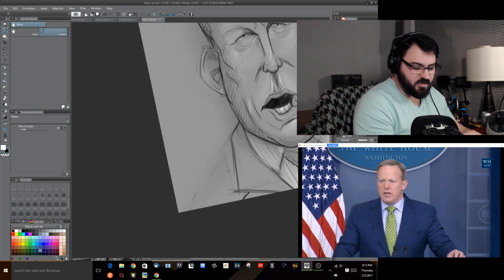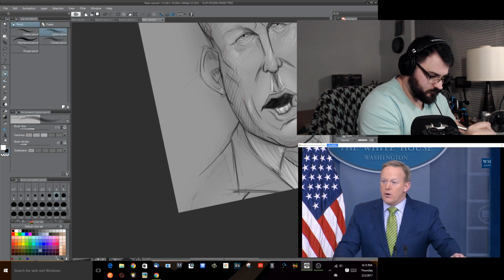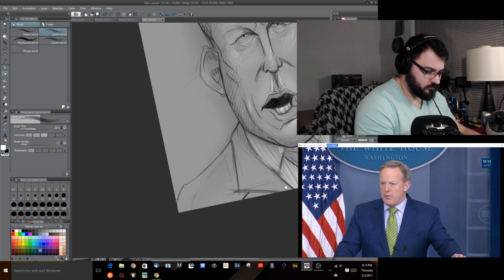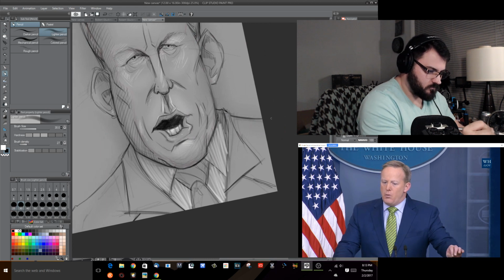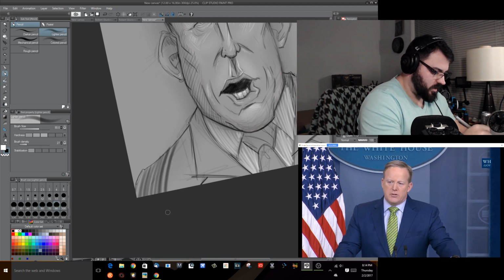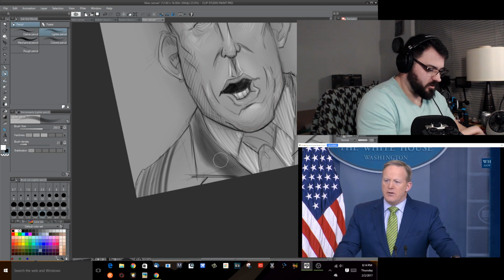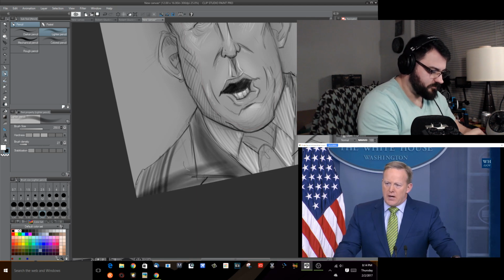Let's go ahead and finish up the jacket. And of course the jacket is in a high level of darkness, so I don't have any problem doing a heavier pencil along there just to quickly fill it in.